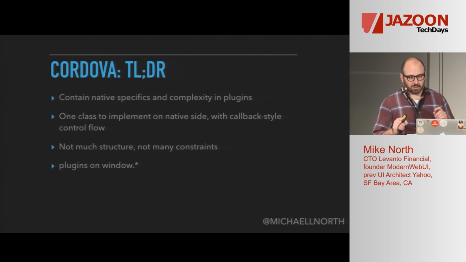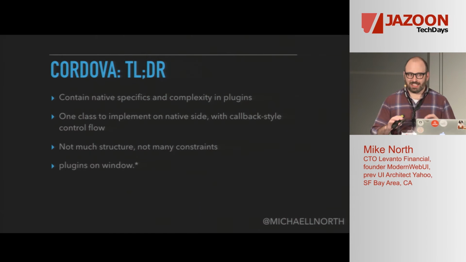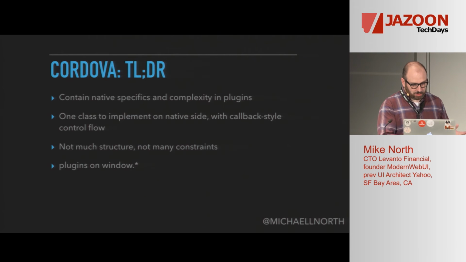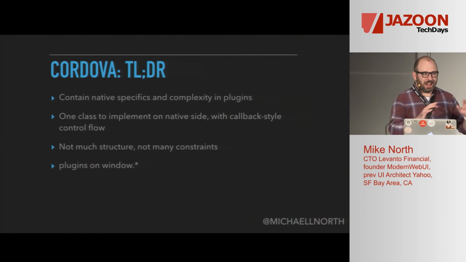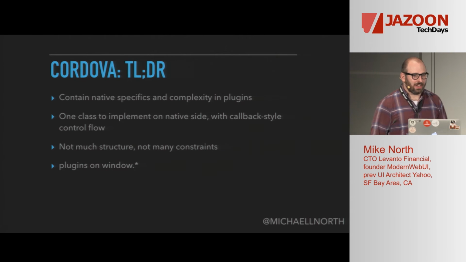It seems like a lot, but I walked through every single line that you need to worry about, short of showing you the package JSON that was created for us through the wizard. But this is start to finish, creating a Cordova plugin. So the takeaways I want you guys to remember is that the strength here is Cordova plugins allow you to contain all of the complexity and the specifics having to do with native SDKs in your plugins. You want those to be islands of complexity that you can deal with on their own, rather than having everything bleed together in an app with all of the complexity of your products.